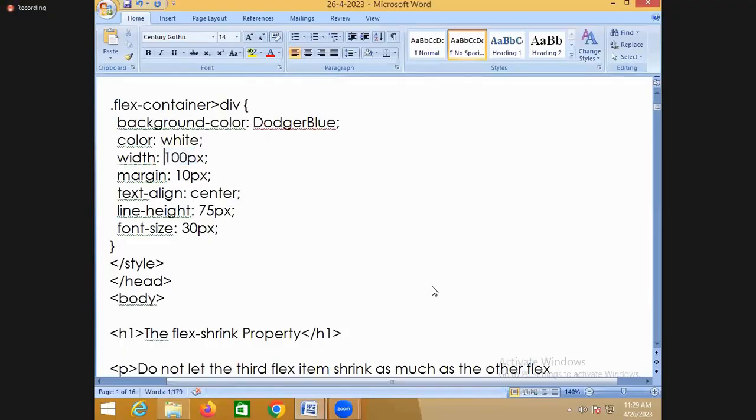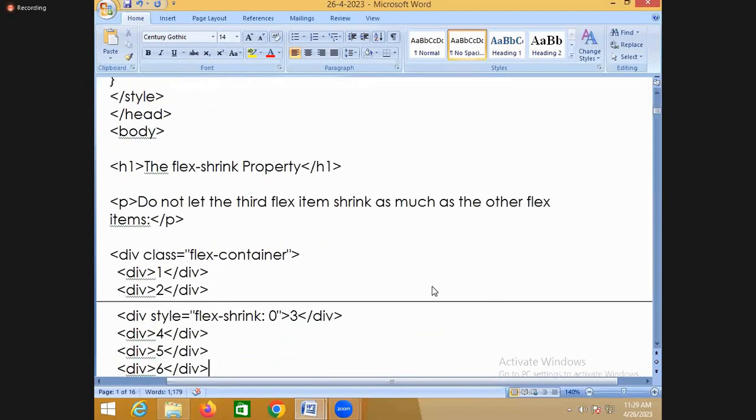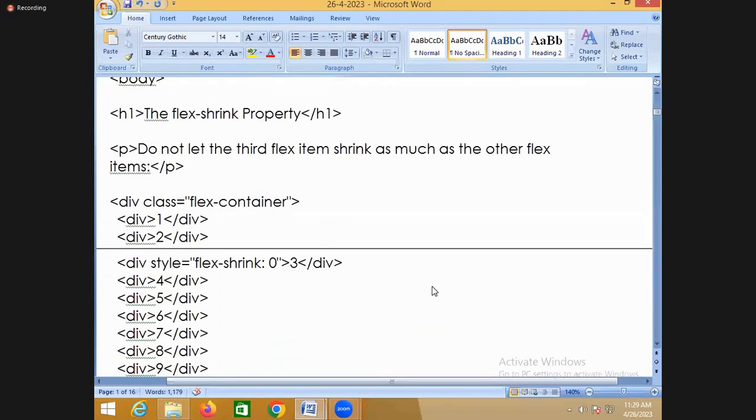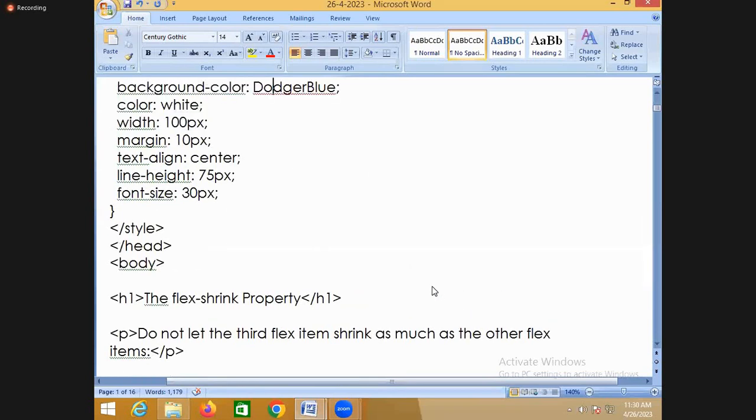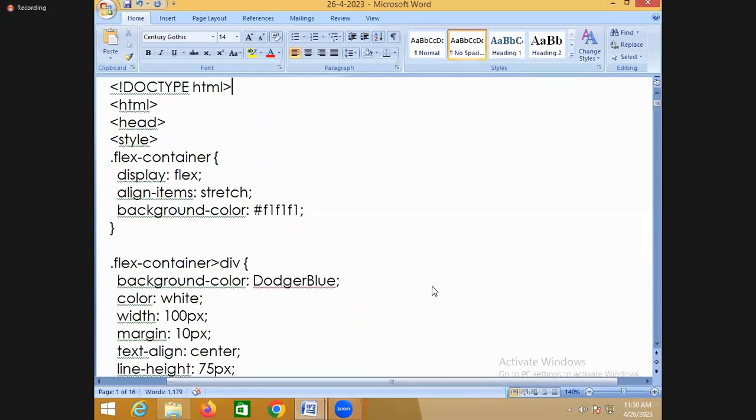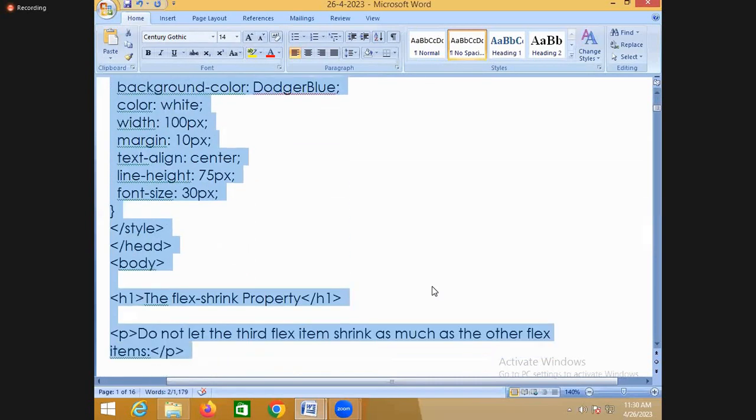Every division within the flex container has a width of 100 pixels, and you want the other items to shrink based on the width of the container, but not division 3. Because of that, you say flex shrink 0, meaning don't shrink it and display it with the same width.